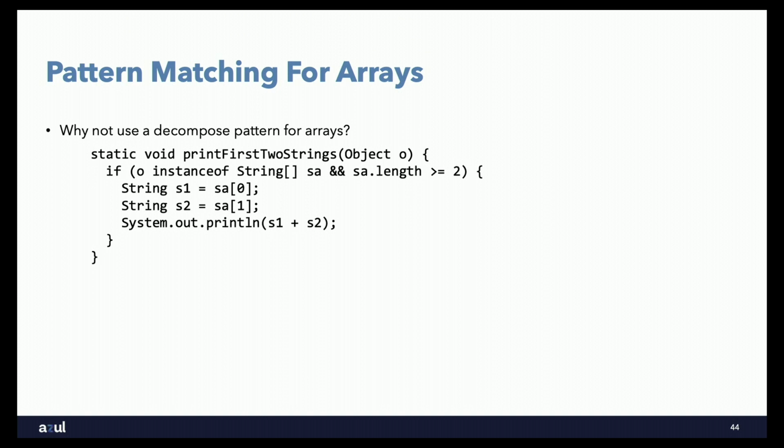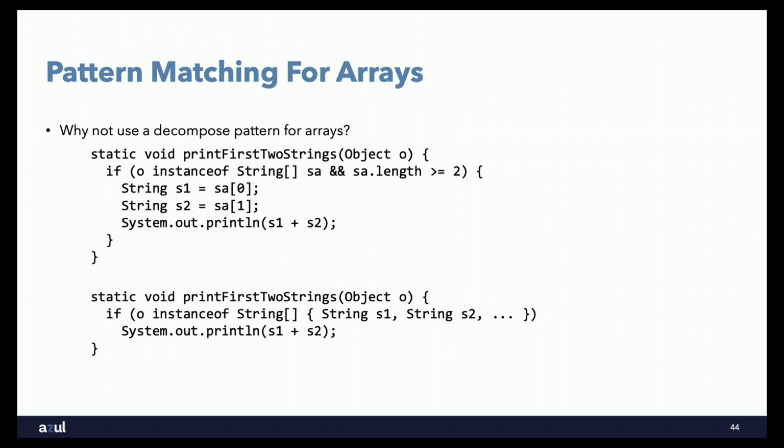Last thing as well is pattern matching for arrays. Same idea, deconstruction pattern, same as a record where we can extract values from a record. How about if we can extract values from an array? What we could do is say if o instanceof String[] sa, with a binding variable sa, and we'll test that the length is greater than or equal to 2. Then we can manually extract the values from that array by saying String s1 = sa[0], assign that to a different variable, print out the things.